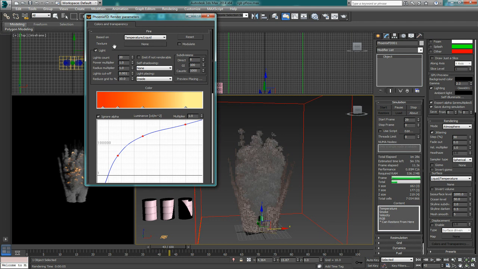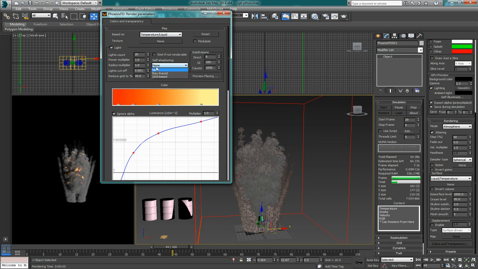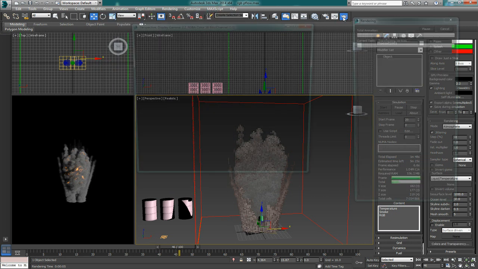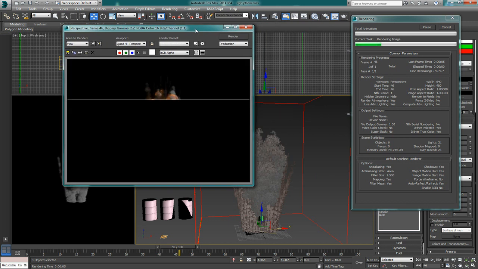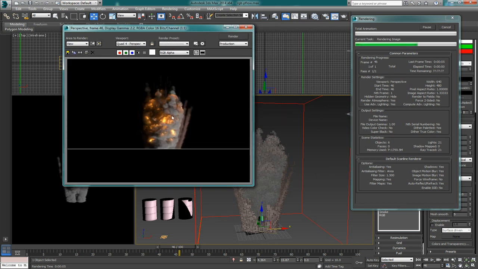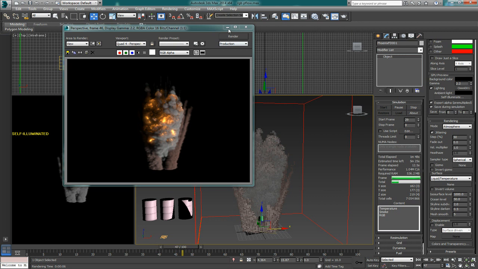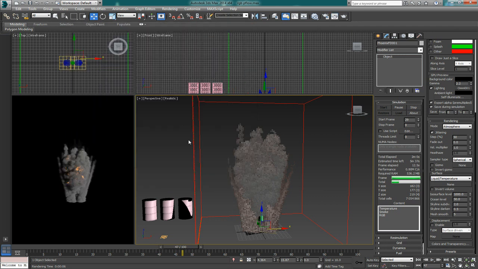So while in the render parameters, I will also enable the emission of light, and I will use the quick grid-based self-shadowing with 10%, the default grid reduction, and also the reduced grid light placing, which will illuminate the areas around the simulator, the geometry around it. So right now, when I render, we have this self-illumination here, which is not so visible right now because the fluid has almost cooled completely off.